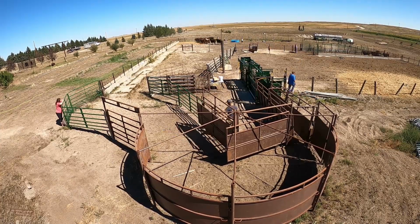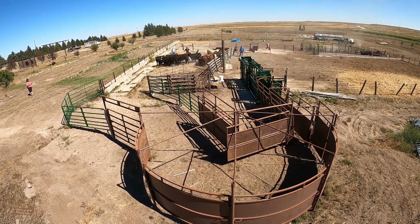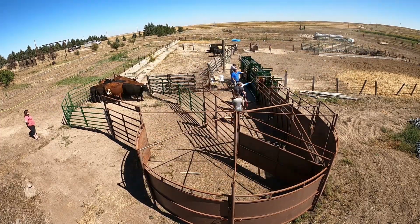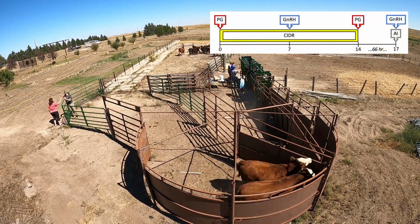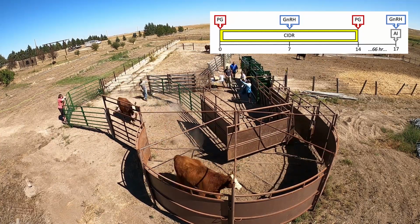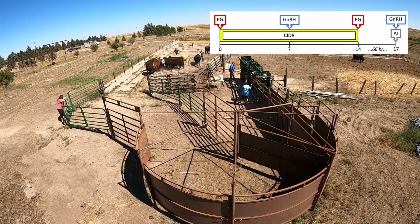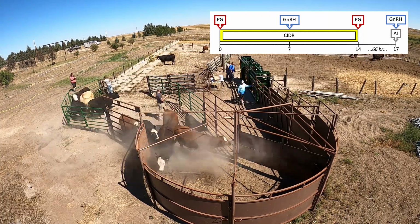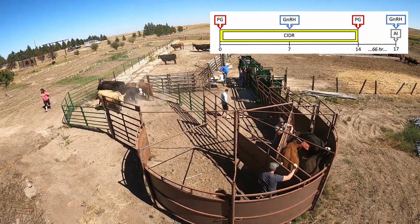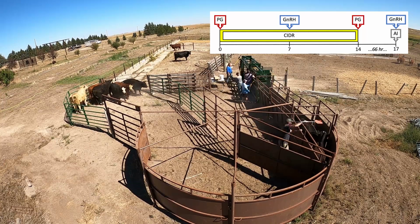Okay, I'm going to talk a little more in depth about the specifics of the AIing process. We decided to use the 7-in-7 sync protocol to artificially inseminate our herd. Here's a schematic on the screen so you can hopefully follow along with what I'm saying. Starting on day zero, which was our week one video, the cows were given a shot of prostaglandin F2 alpha, and a CIDR device was inserted. That stands for controlled internal drug release. The device releases the hormone progesterone to synchronize the cow's cycles so that they can all be AI'd at one time. And that device stays in for 14 days.